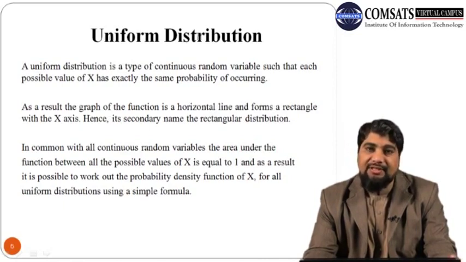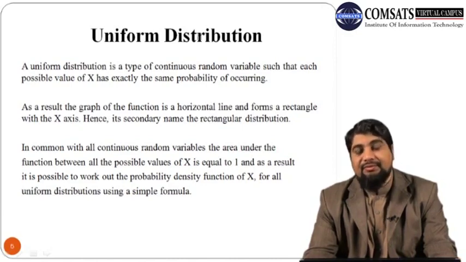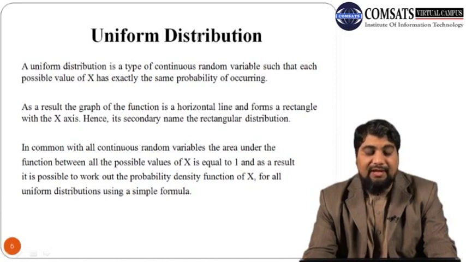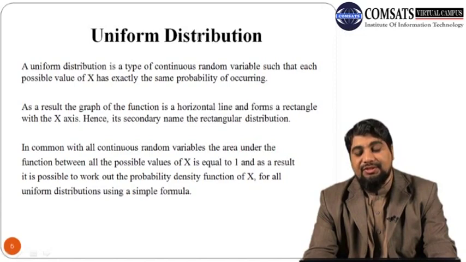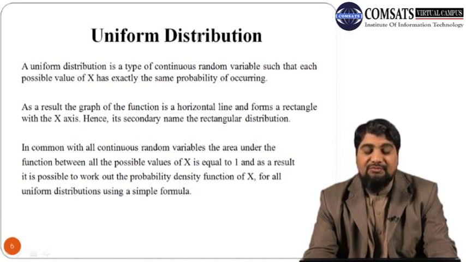Since in each probability distribution the total area is 1, the same holds for the uniform distribution. As a result, it is possible to work out the probability density function of x for all uniform distributions using one simple formula.